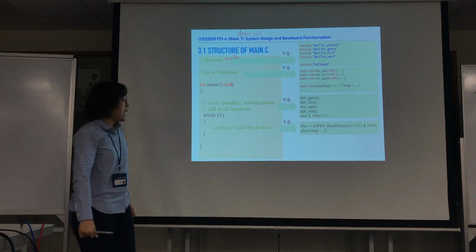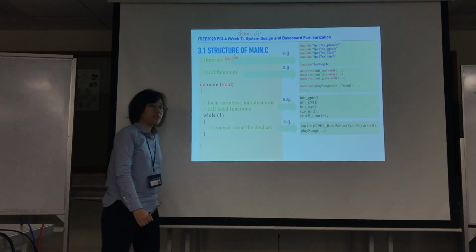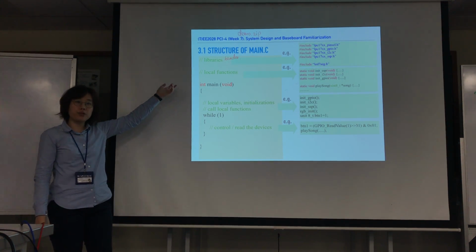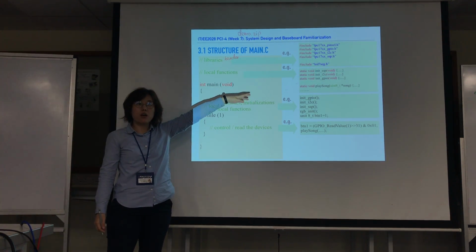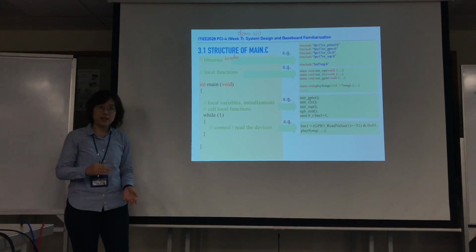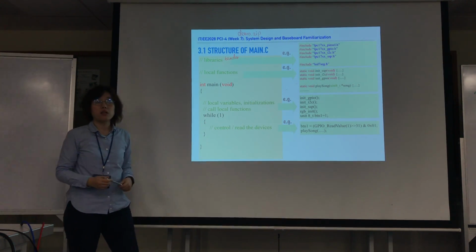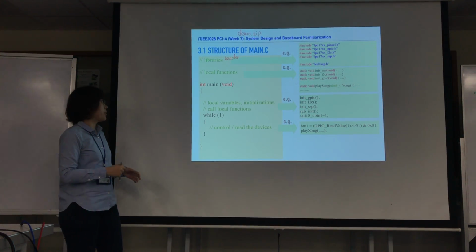Okay? And you also need to include your device libraries, because later on you are going to use, let's say, 7-segment or OLED. You are using some functions already given in the library. So whichever one you are using, you better include its header files. Okay? Otherwise, it will show error.